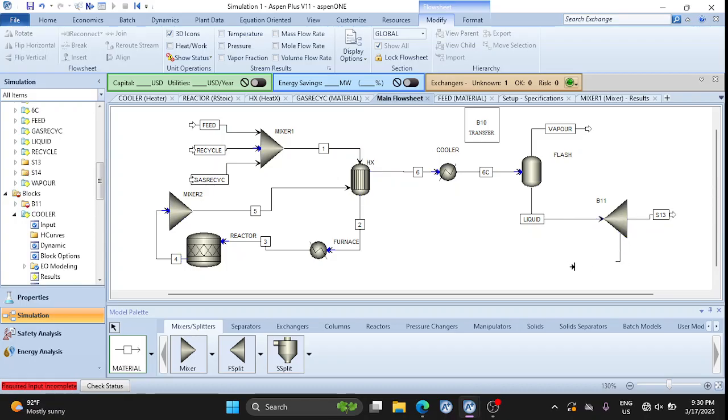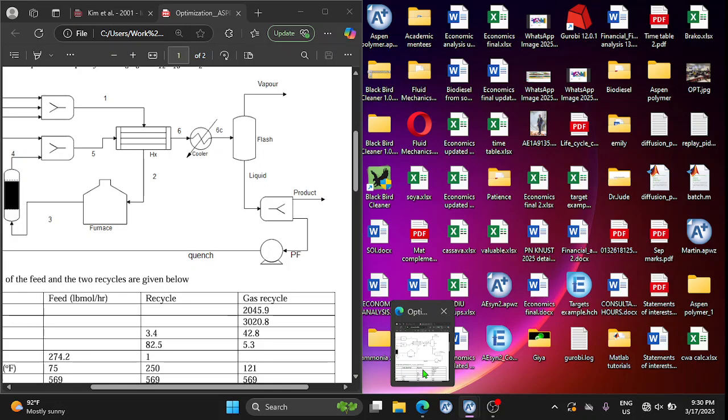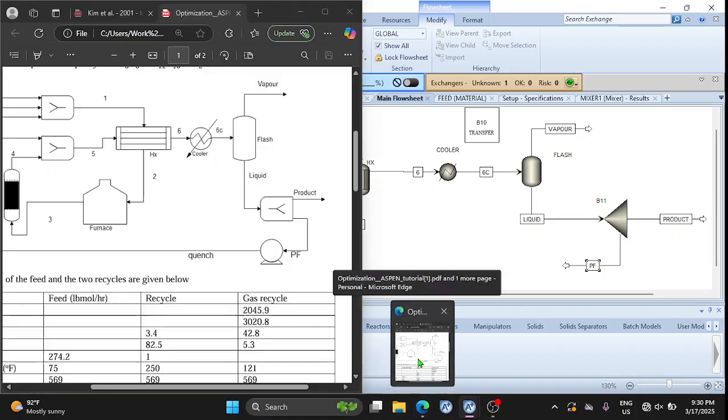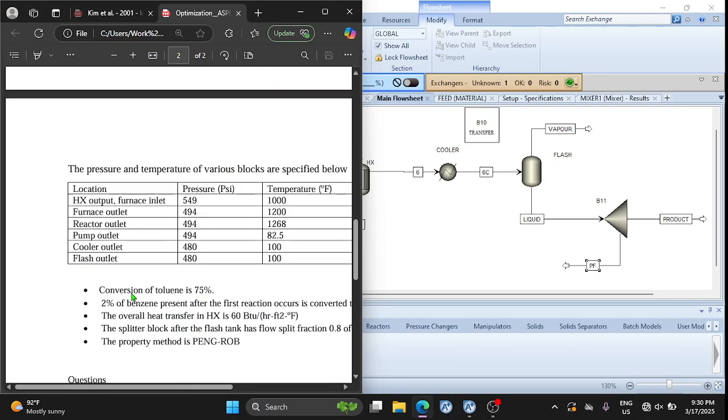Let me bring this down, and I can label the streams as products and PF. So this is products, and this here is PF.